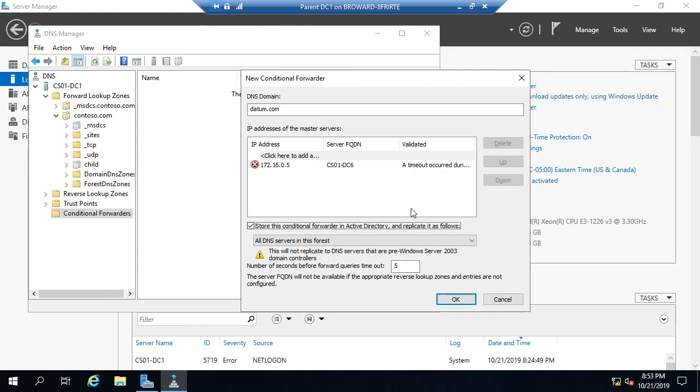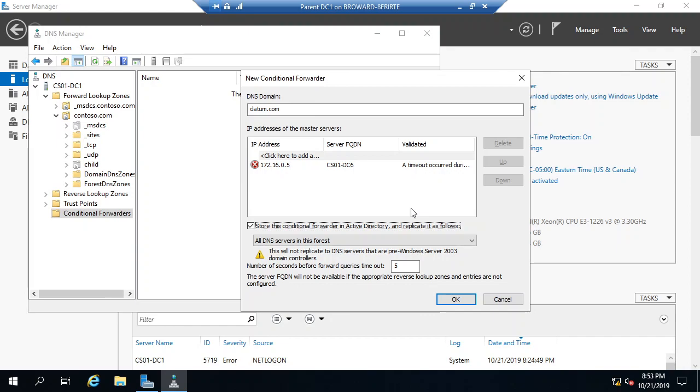Normally, if it was google.com, I'll send it out. But for adatum, I'm going to send it to this machine. So what will happen here? If a client was pointing to this DC, if it doesn't know the answer, who does it send it to? Here. And if it's Google, it'll send it out.